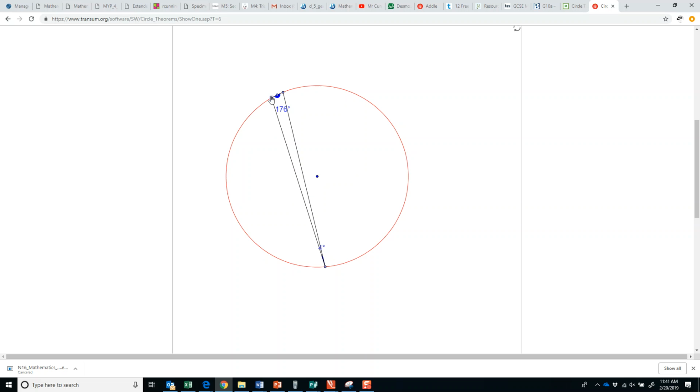So the closer that this gets to 180, this one is getting smaller and smaller and smaller. When it reaches 180, this one has to be 0, so it will be a straight line. But what if you bring the one on the bottom up there? So you want them all up in the same place? Yeah. So up here? Yes.